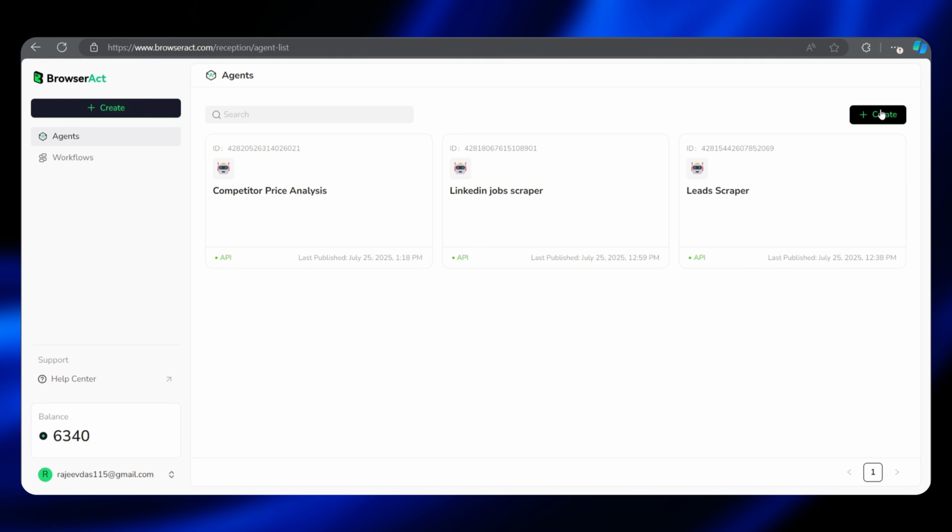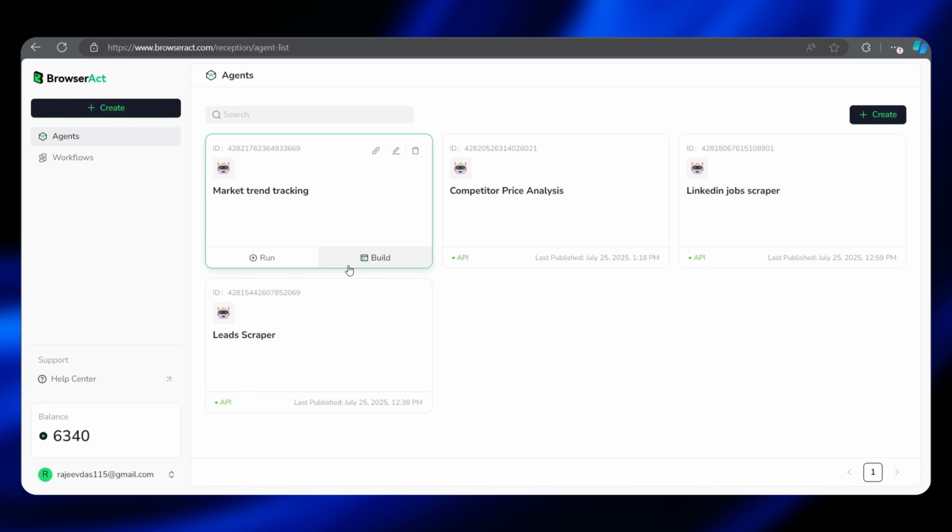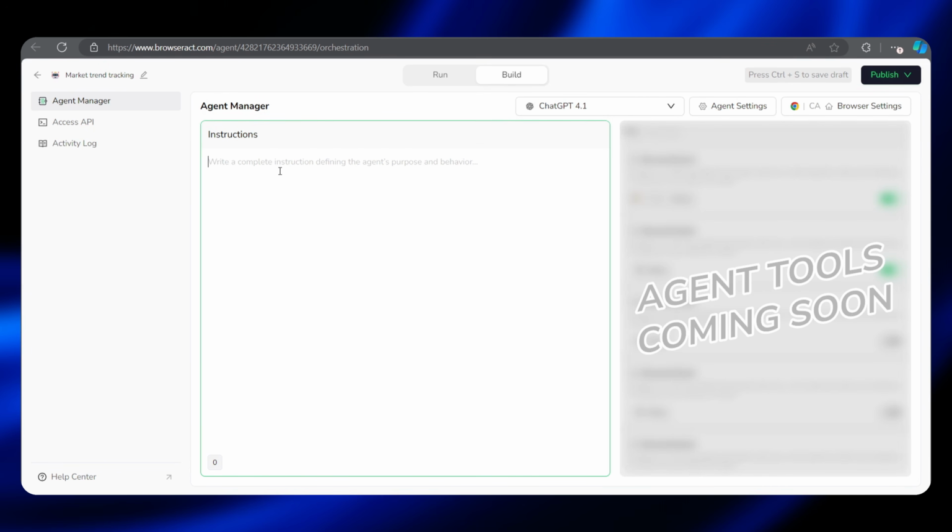Finally, let's try another one. Finding trending news articles about a specific topic. This will be helpful for entrepreneurs, data analysts, and trend researchers to stay up to date with the latest developments. Let's give the instructions as: You are an intelligent agent to find market trends online. Avoid login pop-ups and sign-in prompts. Bypass captchas and bot detection.